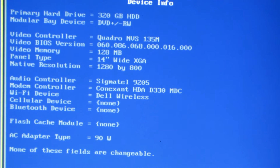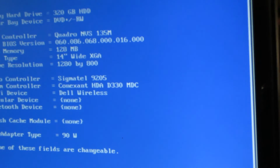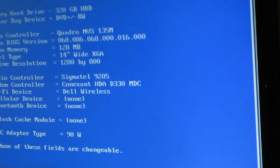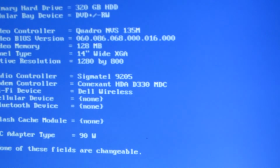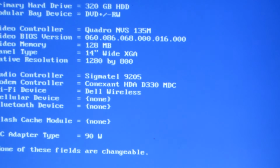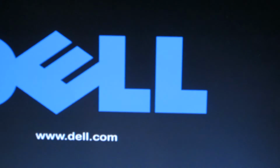So let me just plug in my USB stick. Okay, plug in the USB stick. Okay, so let's escape out of the BIOS. So now we're on the Dell, and we are going to hit F12 when we boot up for the first time.